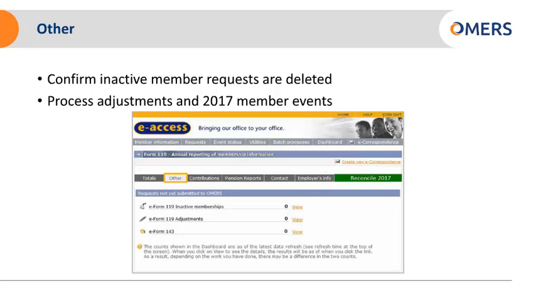Any requests under eForm 119 adjustments are for members you have already reported eForm 119 data for. If you want to adjust the information you originally reported, submit the second eForm 119 request. If this is just a duplicate, delete it. Any requests under eForm 143 for member events that occurred during the reconciliation year must be submitted. Remember that any current year member events will not impact your reconciliation.